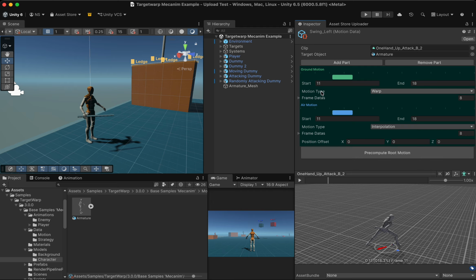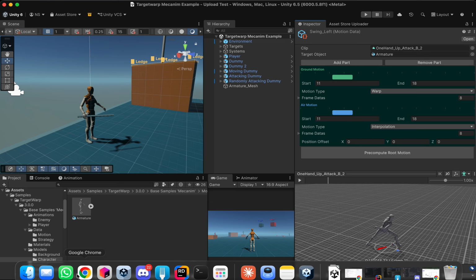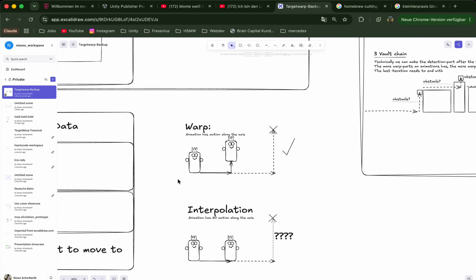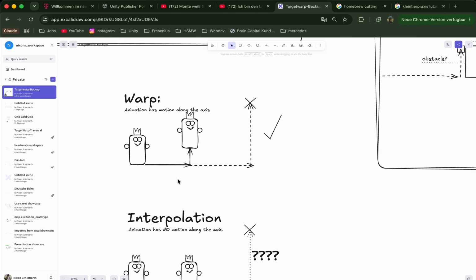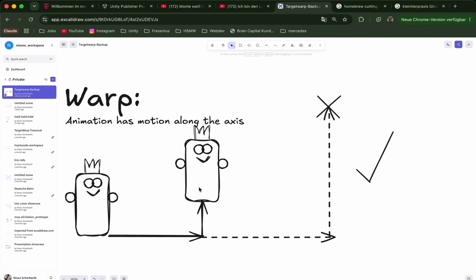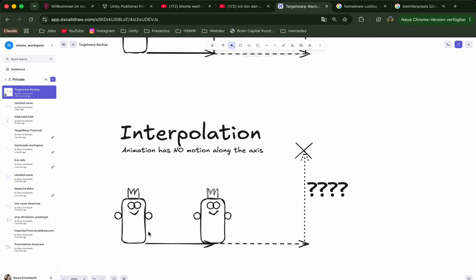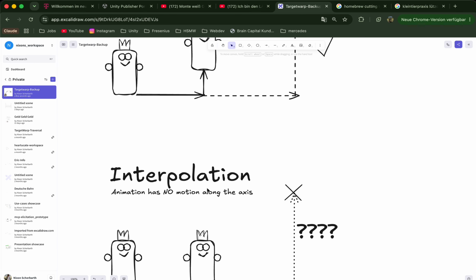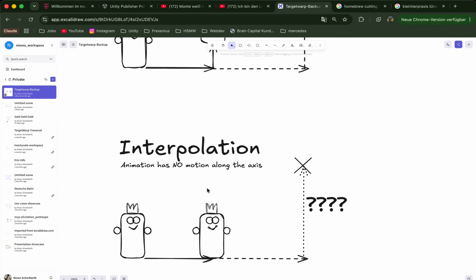Next up, we have a motion type here. The motion type, if I go back to my little whiteboard here, is there because sometimes everything is perfect, where your animation moves you on the ground axis and on the up axis. This is there for most animations. But sometimes your animation only, for example, has ground movement. And then if you want to reach a target, scaling up a zero movement won't work. So if your movement vector is 0, 0, 0, you can't multiply it with anything because what you get is 0 in the end.